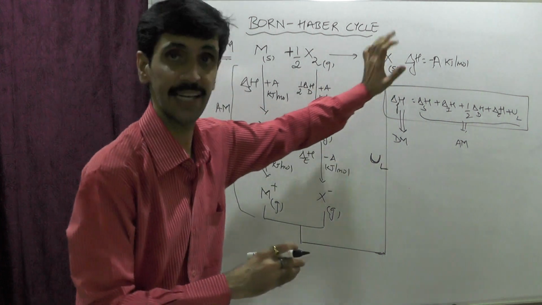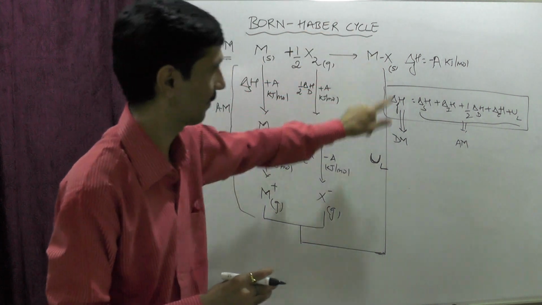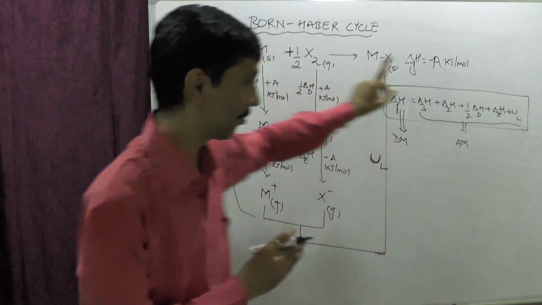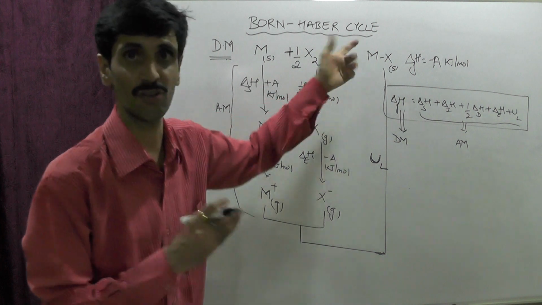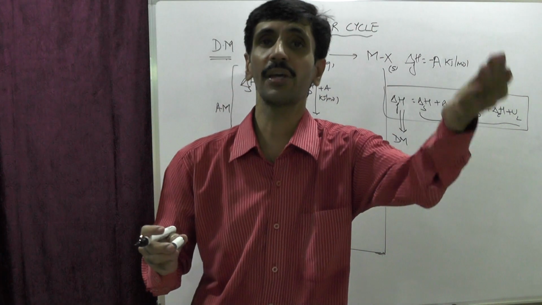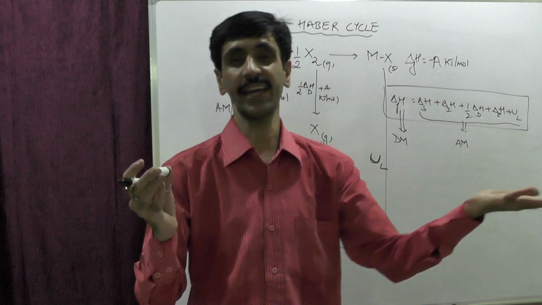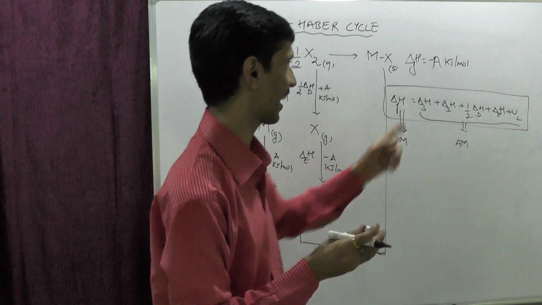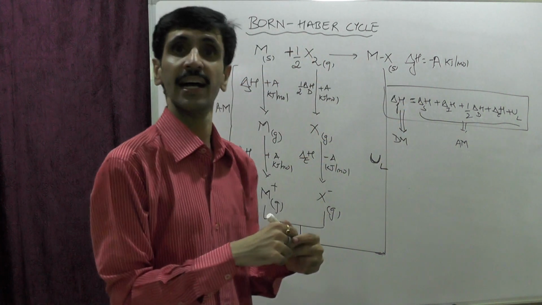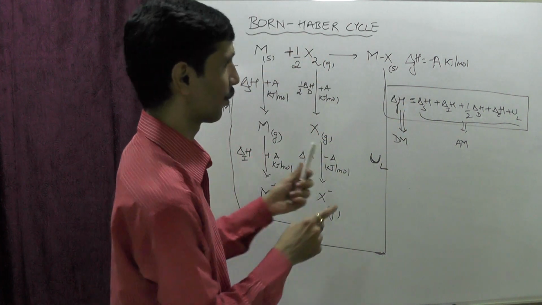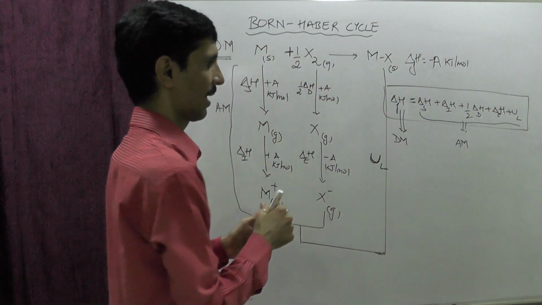लेकिन direct method में initial state alkali metal and halogen, final state is MX. In this alternate method also, we start from alkali metal and halogen, and we end with the ionic compound. So obviously, चाहे फिर वो direct method हो या alternate method हो, हमारा initial state और final state same है, तो state function यही बोलता है, अगर same है तो यहाँ पे कौन सा sign आएगा? Equal to sign आएगा, and that is the way we can find out the determination of what? Lattice energy. If you know the values of all the other terms, you can find out the lattice energy.